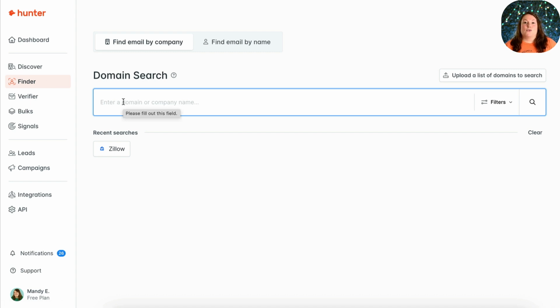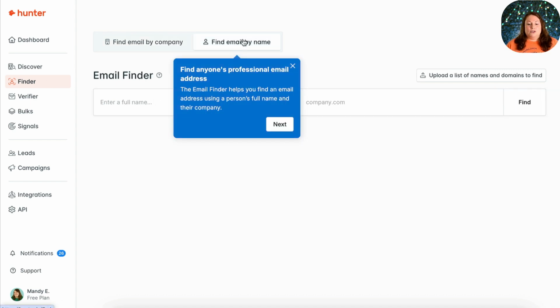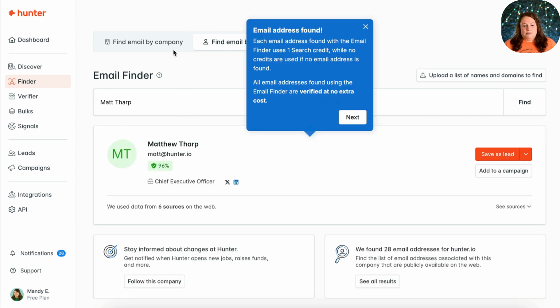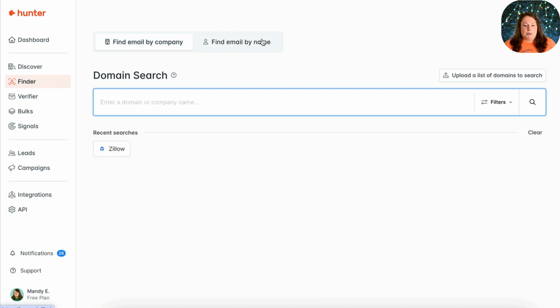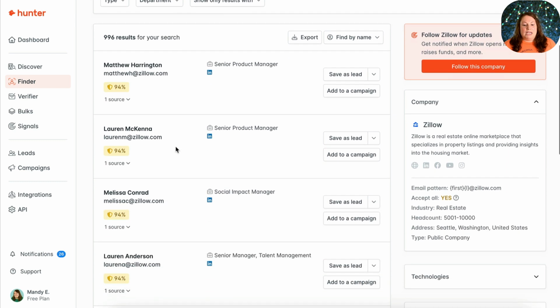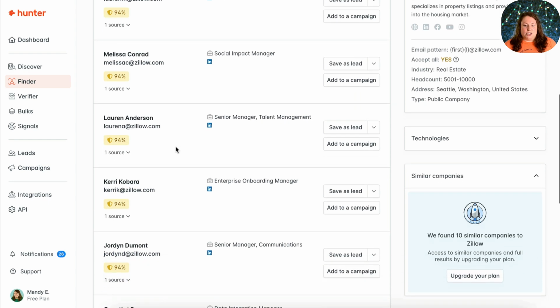Finder is where we can search for companies by their URL, or we can look for someone by name. Hunter has done a lot of improvements over the years, so they'll tell you all these little things that you can do next and try. So I like to use the find email by company, but you can do names. So let's say I already tried Zillow. We're using Zillow as an example, but you can just find the URL of the company. So you already made your list in your LOI spreadsheet of all your potential clients. Now you need to send some LOIs via email. So you put in the URL of the company and boom, it shows you all of the potential options for what their email address could be.